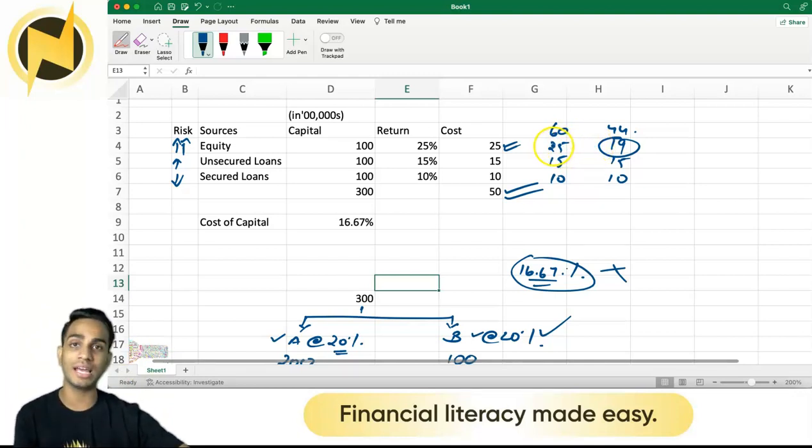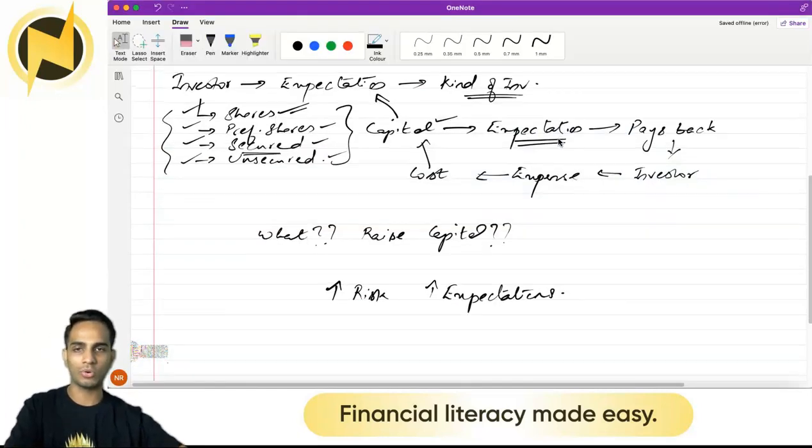So equity shareholders are really happy, and the word will spread in the market that this company is paying the equity shareholders much more than what they expected, and yet they still have retained earnings as well. So in the long run, that's going to be a great boost for the company, right? Easy way to finance the company. Yes. Now this is the importance of cost of capital. So let's quickly go back to our note.